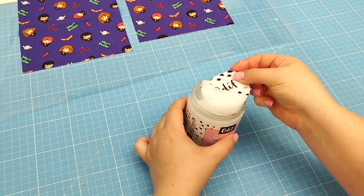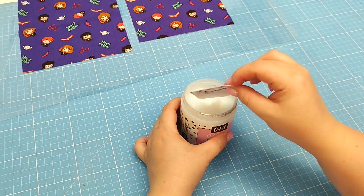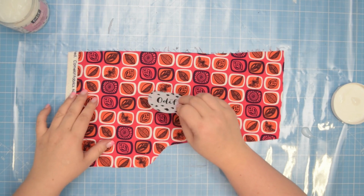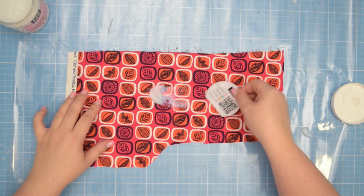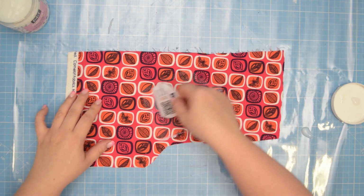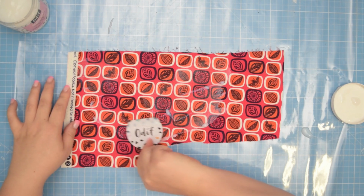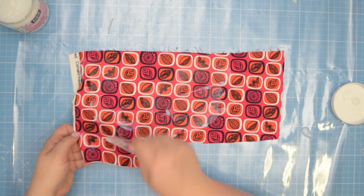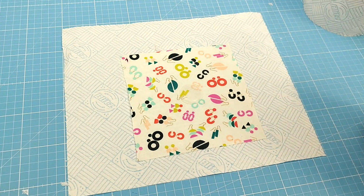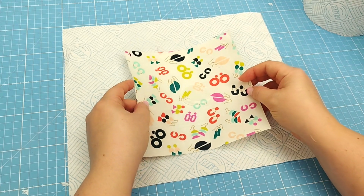OdiCoat is a waterproof gel designed to give fabrics a protective, water-resistant layer. The gel is very easy to apply, dries clear, and it creates a durable finish that withstands regular use and washing. It's perfect for making your projects more resilient and functional, whether you are making bags, tablecloths, or outdoor gear. So let's dive in and see how we can make our fabrics water resistant with OdiCoat.